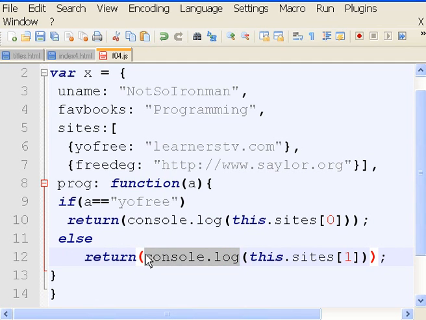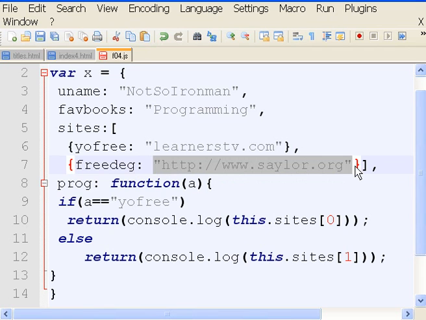Log the following into the console: the var x object, sites 1. So that's free degree, and so it'll return this guy's value. That's the name, that's the value. And that'll be the end of this guy, and this is the end of our object.